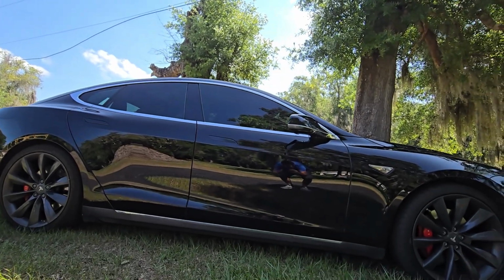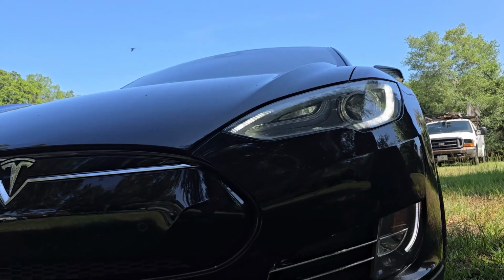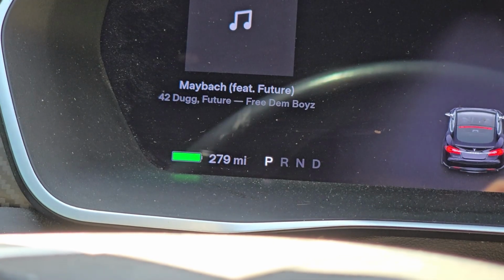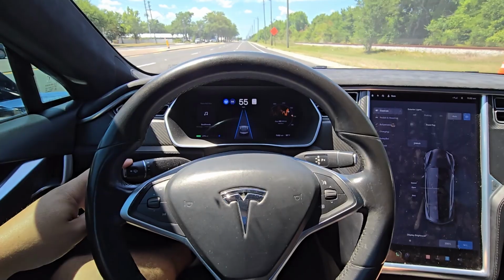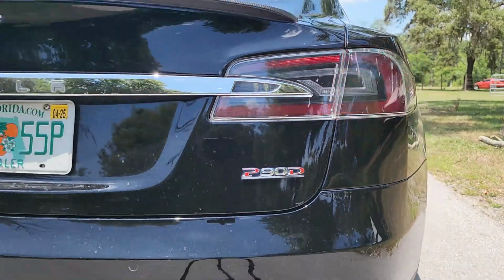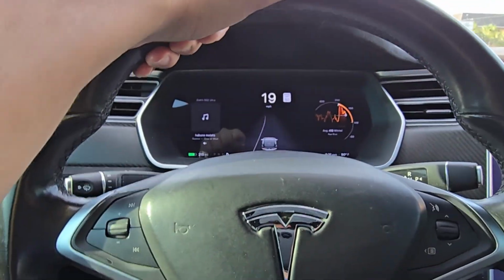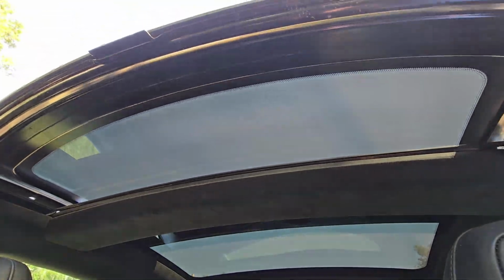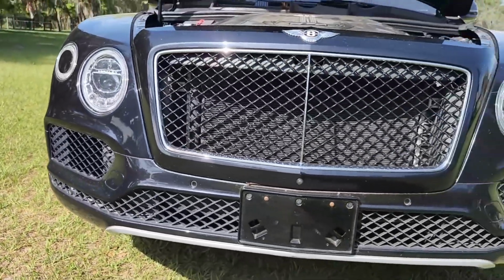Buying a 10-year-old 100,000-mile Tesla might sound like a risky proposition. It might even be a risky proposition, but as long as it still works, it's undoubtedly one of the best daily drivers for the money. These cars are relatively quiet and comfortable. This one accelerates faster than even my fastest sports cars, and even though it's old in car years, it feels way more high-tech than this much newer, much more expensive Bentley.